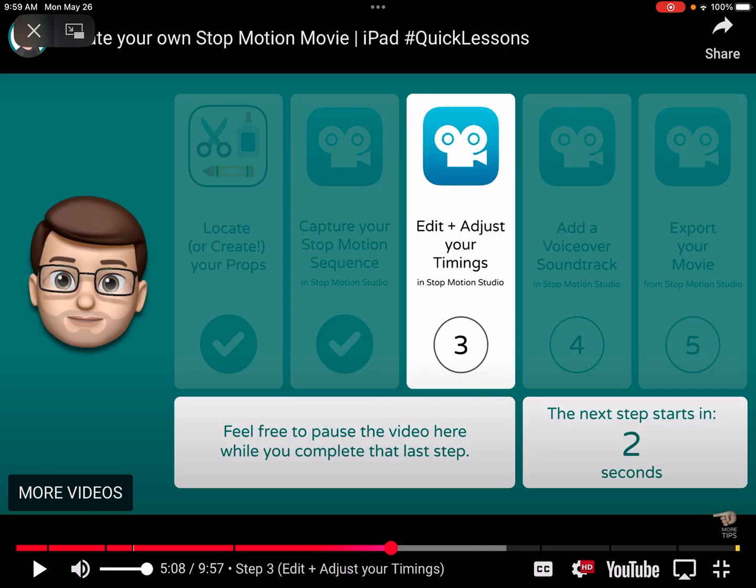Go to step 3, and that starts at 5:08. So you can move it down at the bottom to 5:08. That will go to step 3, and you can just watch that on your own. That's why we left our computers on. So just turn your monitor back on, sign into Canvas, click on today where it says stop motion video. Go to 5:08 and start learning how you do step 3. You can listen to that video and you can be working on your iPad at the same time.